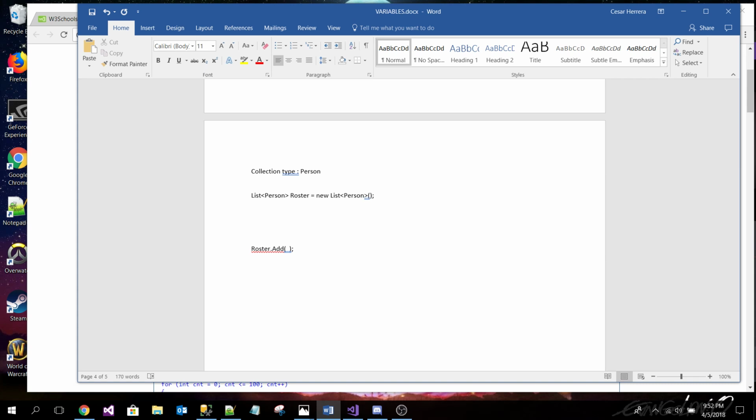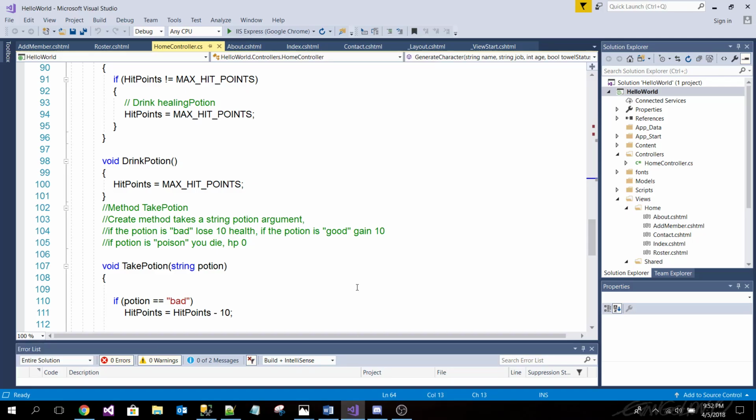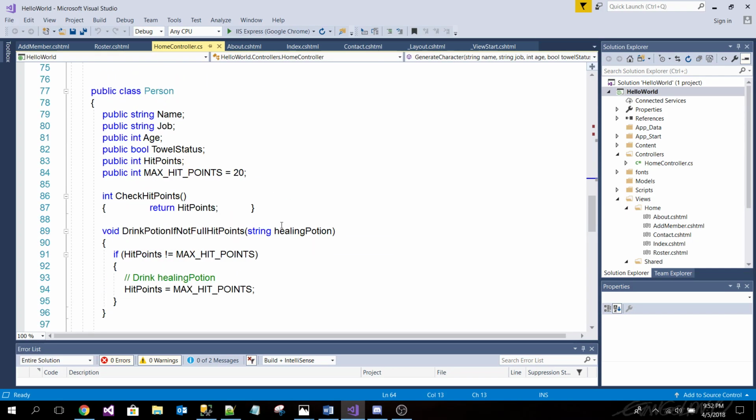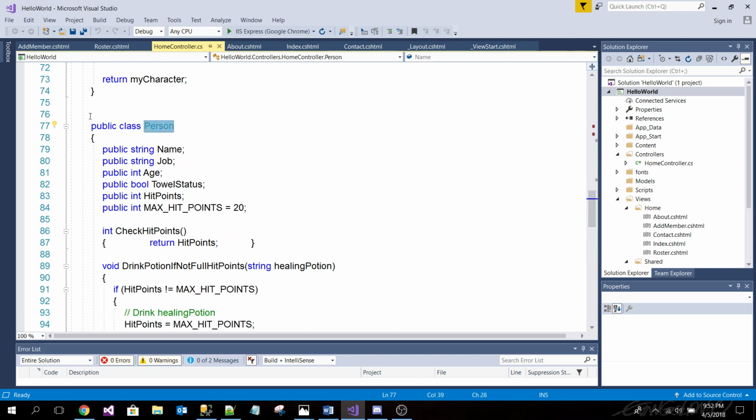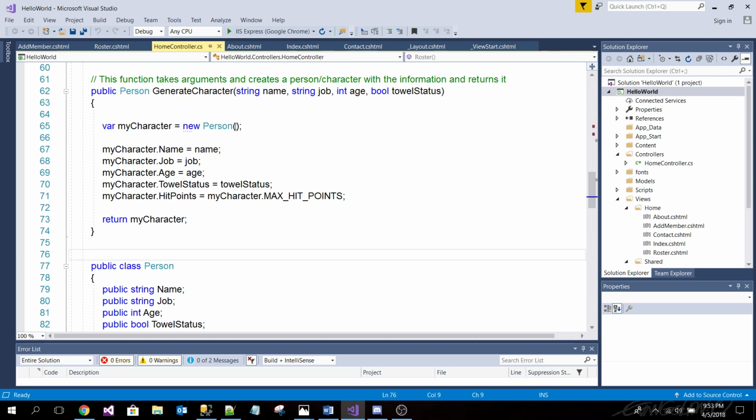Let's assume that we have something of type person, because we do already, right? Remember our type? Our class? So in here, we can create something of type person.